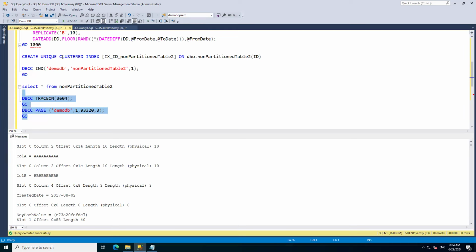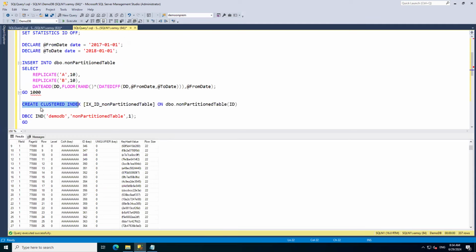We'll just focus on unique. If you create an index without specifying unique, and you just say create cluster index, SQL Server will add a column named Unifier just to make things easy for itself.